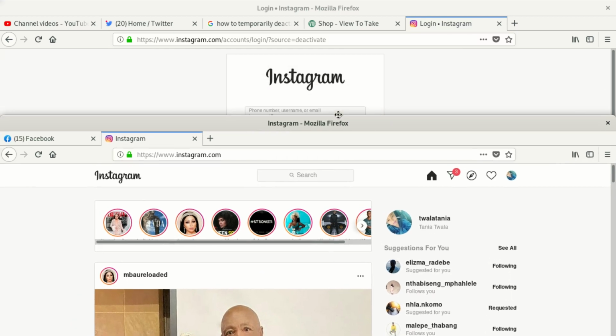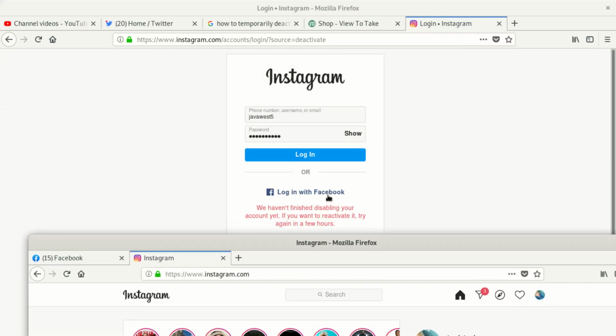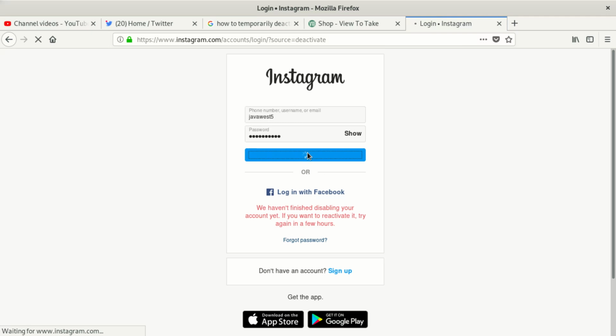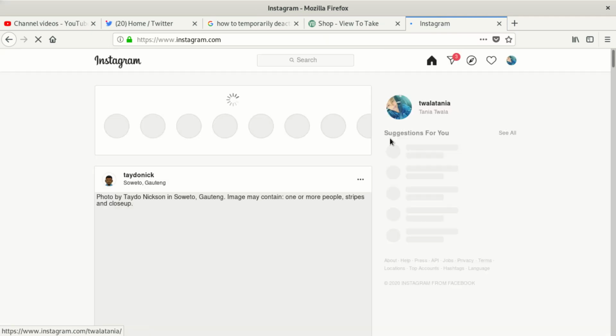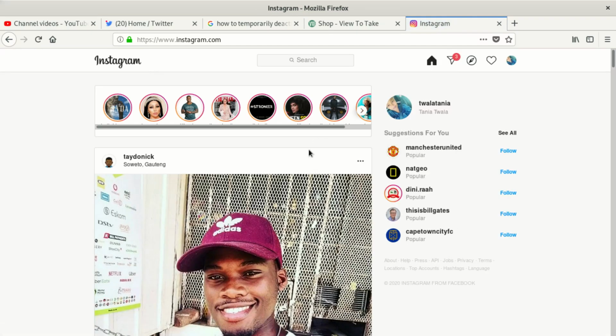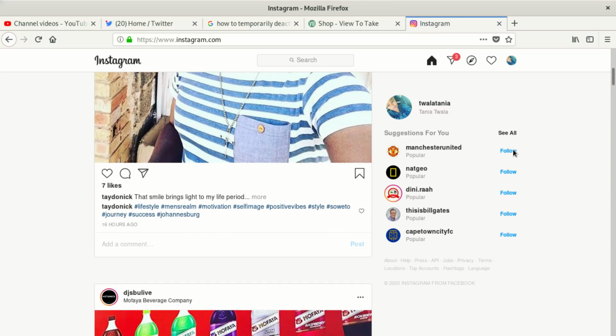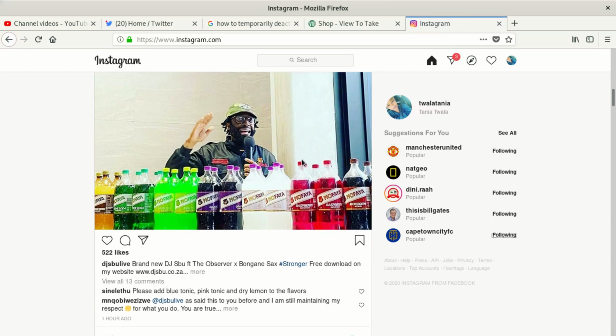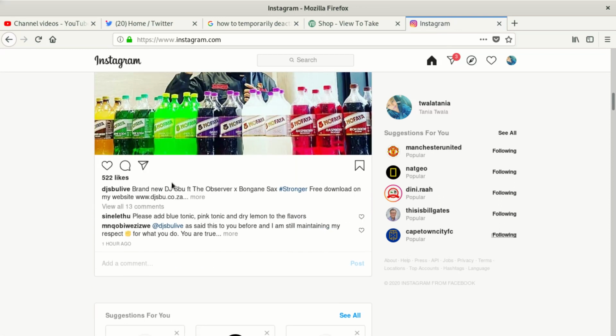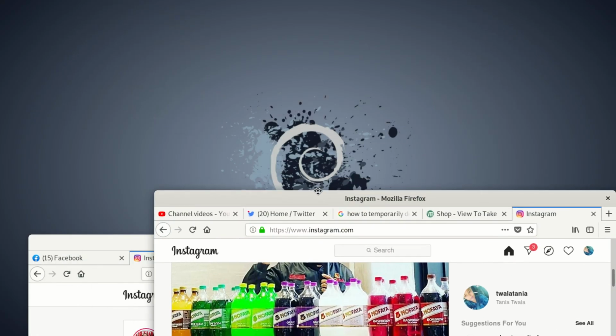So it simply means I'm gonna be trying each and every hour. Once in that hour or 2 hours or 3 hours, because they talk about hours, you get a chance to log in, then it's gonna be good for you. Look, it logs me in this one because I logged into this one. You get me? So that's the reason why it's logging me in now, but it was not logging me in on the old account. Simply means you cannot do anything before you wait for those hours.